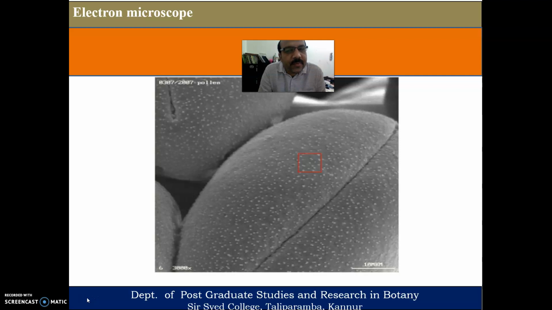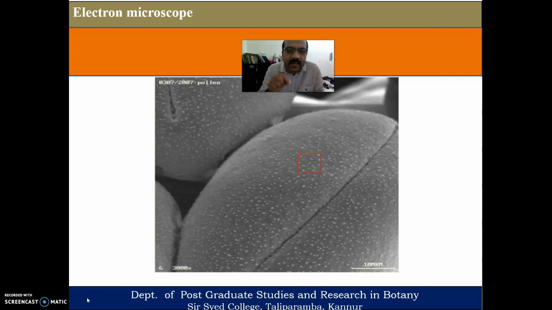As we know, the microscope started from a minute instrument or a minute material. It is not an instrument, but a small apparatus, or we can say small things. Within that, the scientists discovered the most advanced level of microscope. So at this junction, we can say that the electron microscope is the most important contribution of the microscopic field.